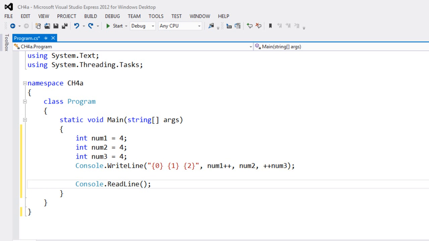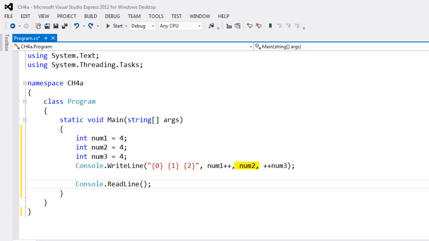If you were thinking it should be 5, 4, 5, that would be a wrong answer. The difference between having the ++ before or after the variable has to do with when the value gets increased in relationship to when we see the values. In our example, the variable num1 starts off as containing a value of 4. When it gets the num1++, the compiler notices the plus signs are after the variable name. So it first writes the value of the variable, which is 4, to the variable placeholder, and then it increases its value by 1 to 5.